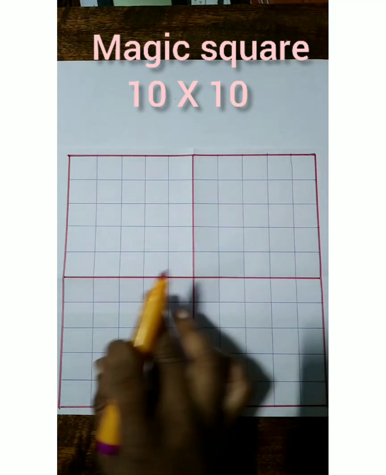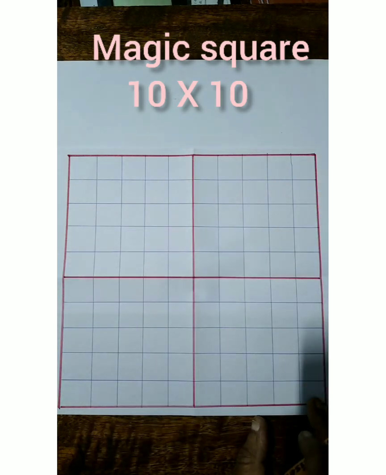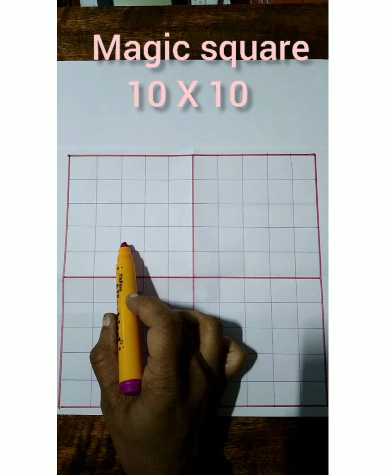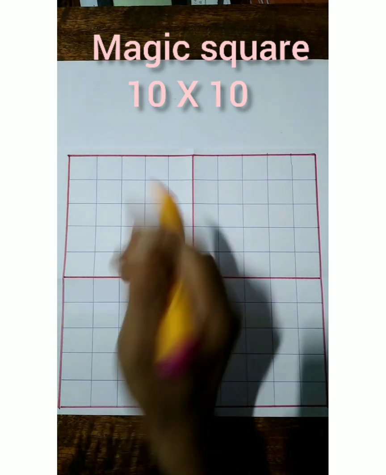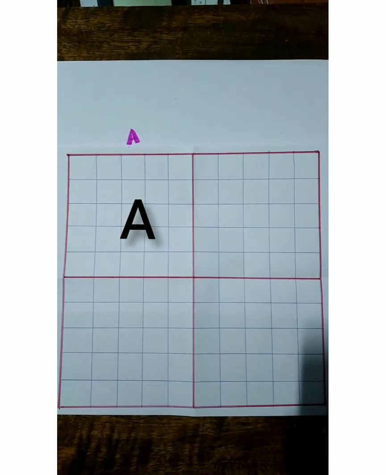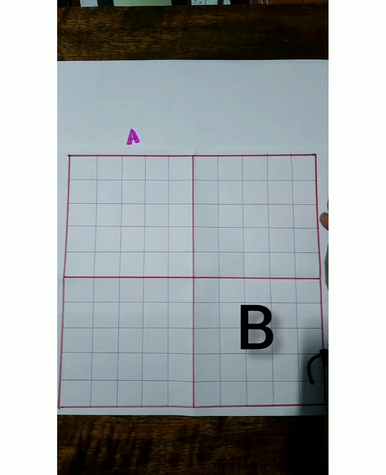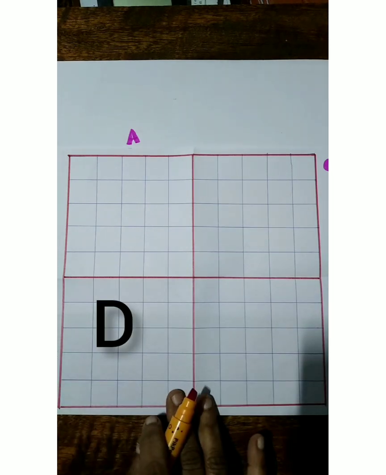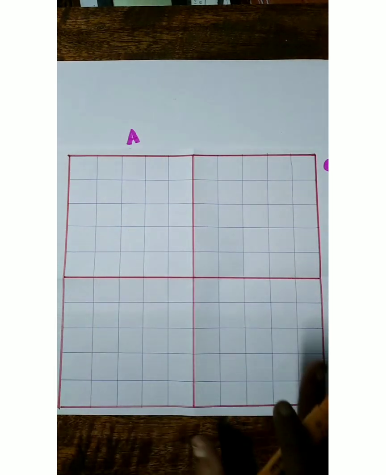Here, 5 into 5, this magic square is divided into 4, that is four 5 into 5 magic squares. This box we can represent as A, and this box B, C, and D. First we can fill box A, after that B, C, and last D.